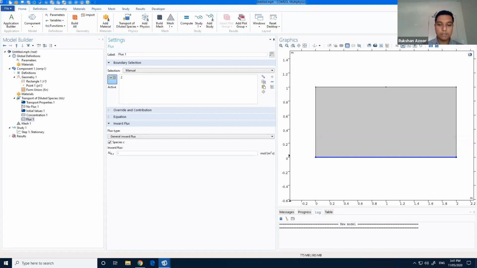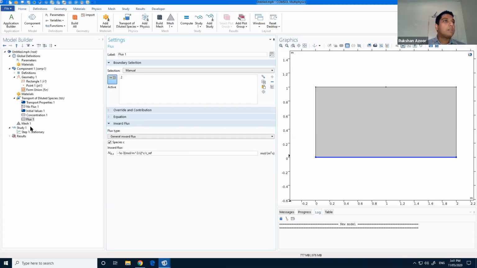Now let's try it. Let's straight away give a trick where we used. So let's just give some value. 1, it's a -3 multiplied by C divided by C ref. That is our little coupling trick that we did. Again, units, I always forget that. Moles per square meter per second. Right.